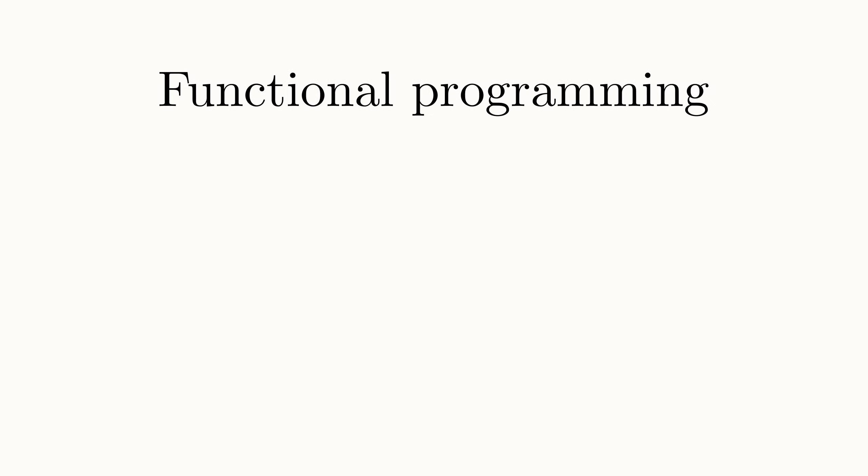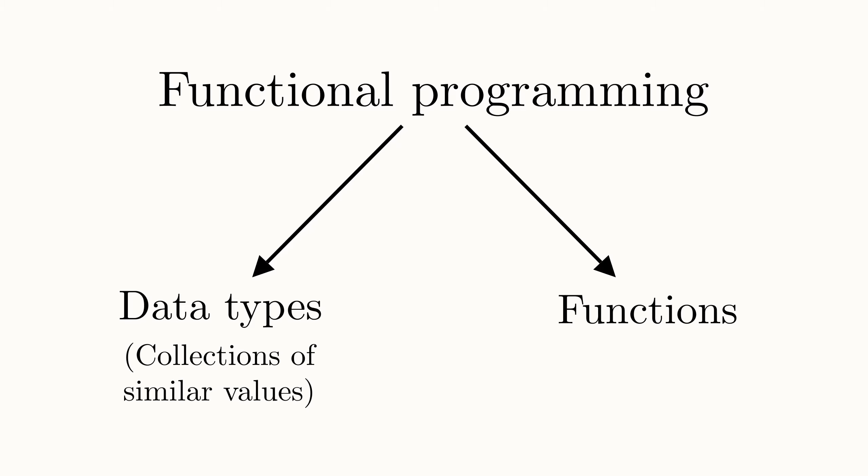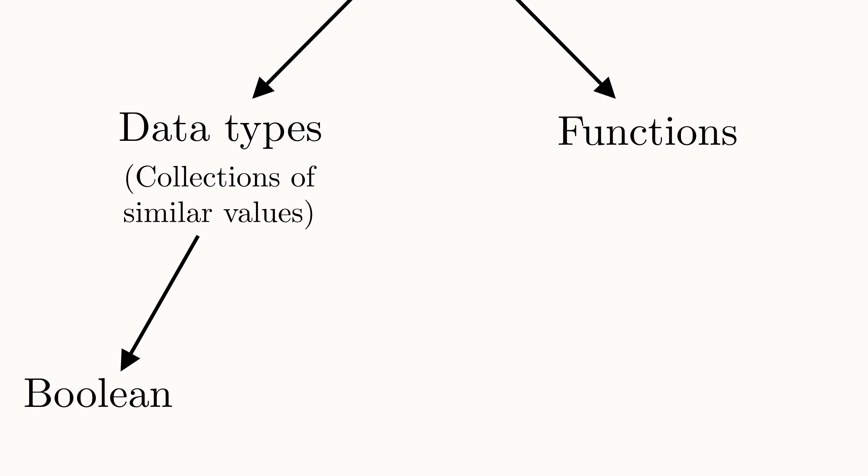Let's take a look at one last category, one totally different to our category of proofs, the category induced from a functional programming language. As an extremely brief overview of this paradigm of programming for those unfamiliar, functional programming is the style of programming that concerns itself with data types and functions between them. You can think of data types as collections of values that are used to create a distinction between different kinds of data. For example, the boolean data type contains two values, true and false, and the integer data type contains every integer.